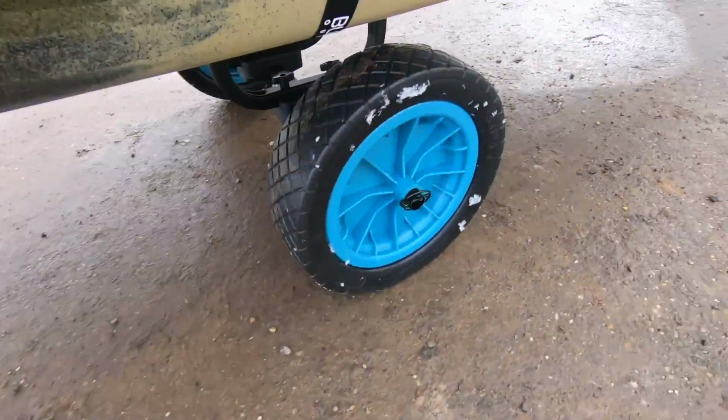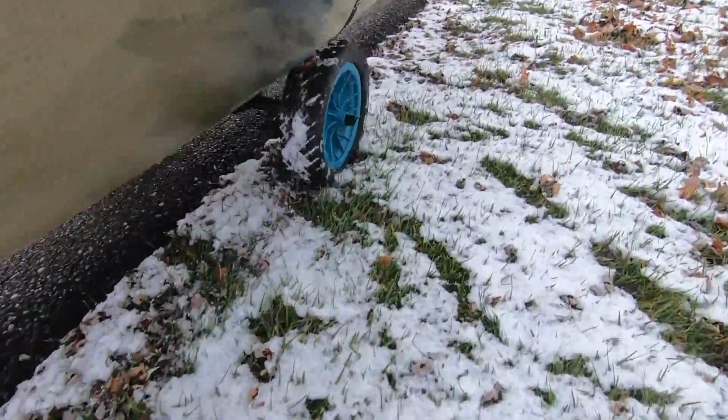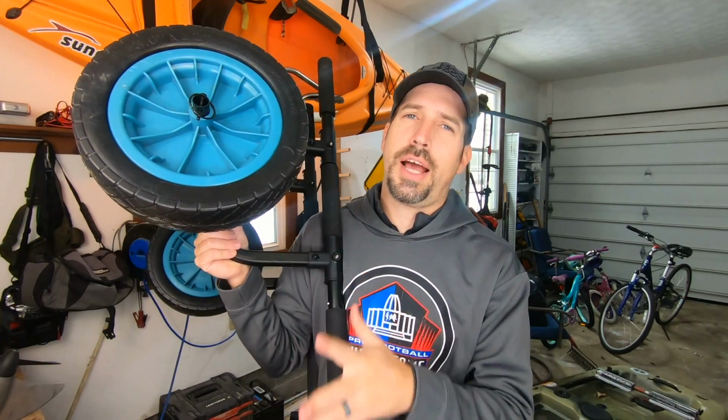And if you're like most people, you're literally just pulling your kayak to and from the water, from a parking lot, going over the grass, and just some moderate terrain. A lot of times this type of plastic wheel, no flat, rubber, or kind of hybrid tire is going to be perfect for you. Also pay attention to the tire diameter. Obviously, the more adventurous you get, the larger diameter you're going to want.